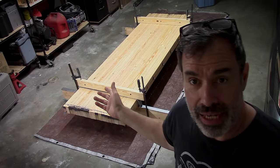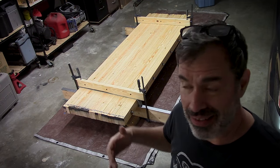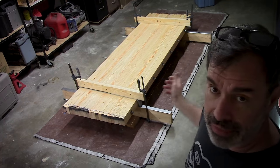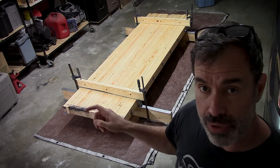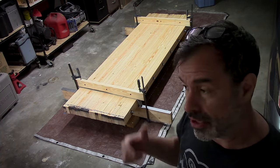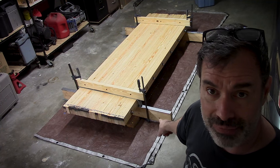Well, we've got the bench top all glued together. Used a 3/8 inch nap roller on an extension handle and just basically painted the Titebond Original glue onto the surfaces. Flipped them up, got them all sandwiched together. Used the threaded rod, which was 5/16 inch threaded rod, cut to 3 foot lengths. Used coupling nuts and fender washers on either side, tightened it all down. Put a couple 2x4 culls, one on either end, clamped it to my, we'll call them sawhorses.